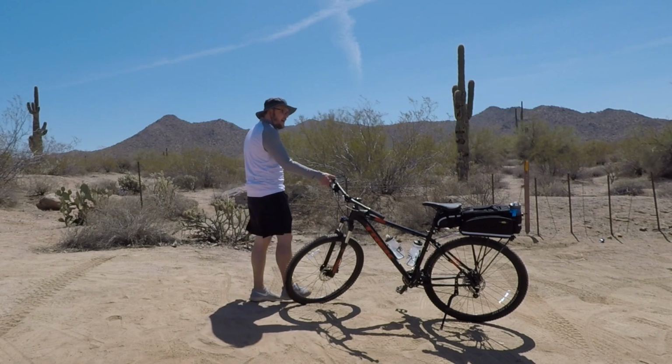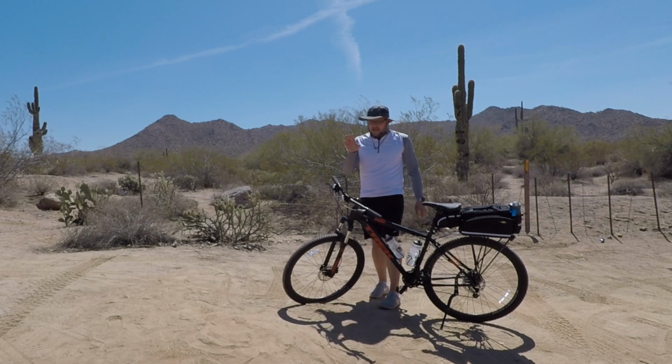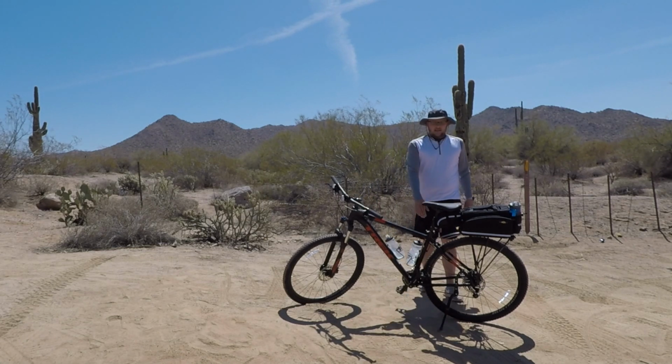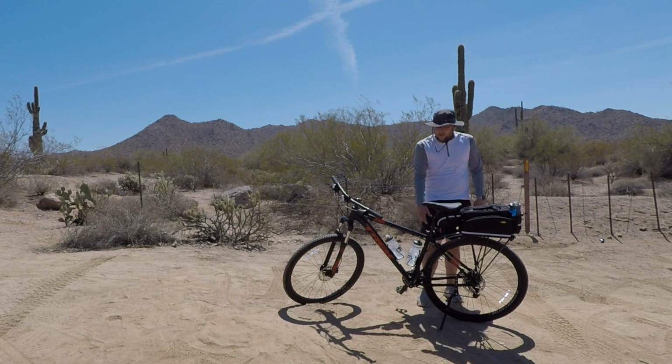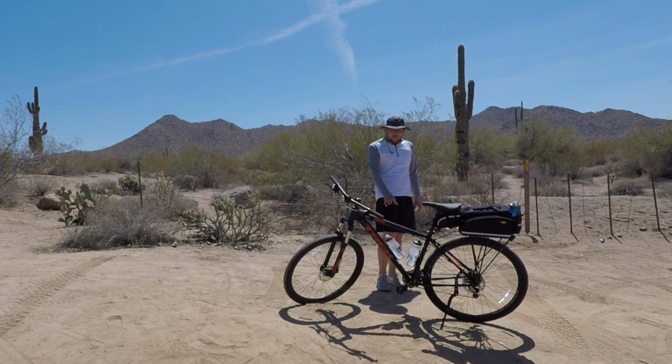You have hydraulic brakes, which again, this is my first bike with hydraulic brakes. I absolutely love these brakes. They are absolutely awesome. It has the Shimano Isera front and rear derailleurs. The shifting is really, really smooth. How this thing is geared is perfect.